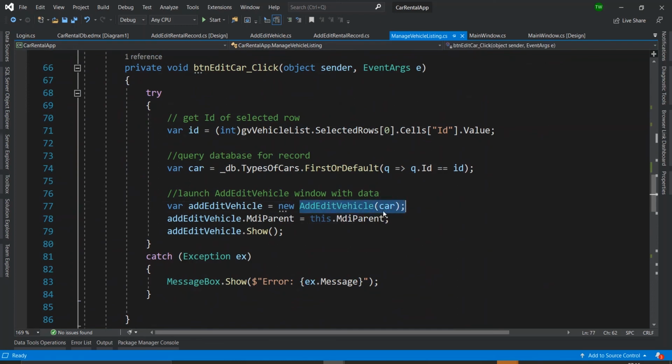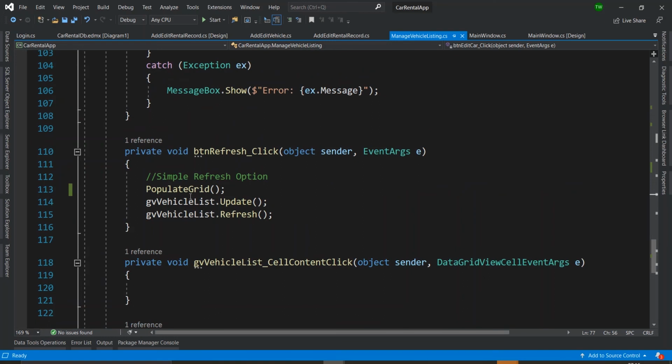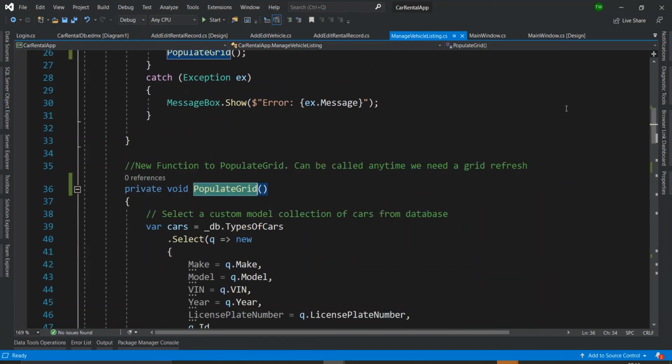And then from this window, when it launches, I'll be able to execute a populate grid function call. So I have a function called populate grid, which runs the query to actually populate our grid.